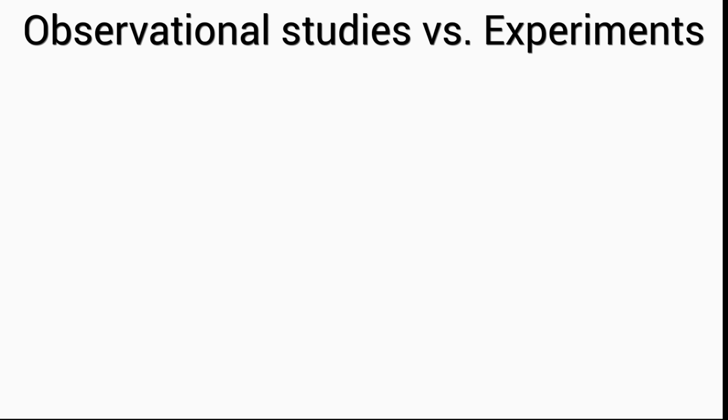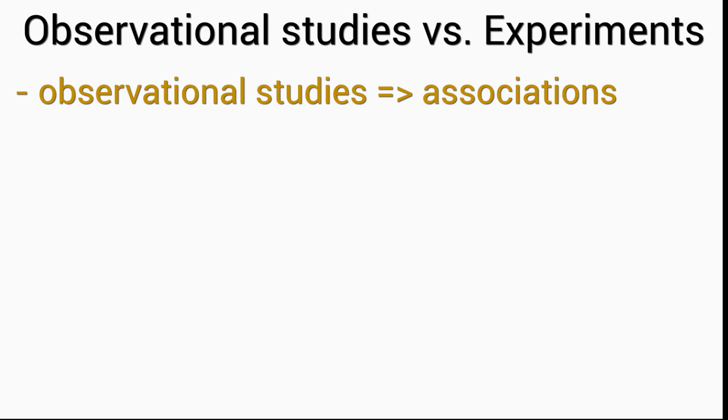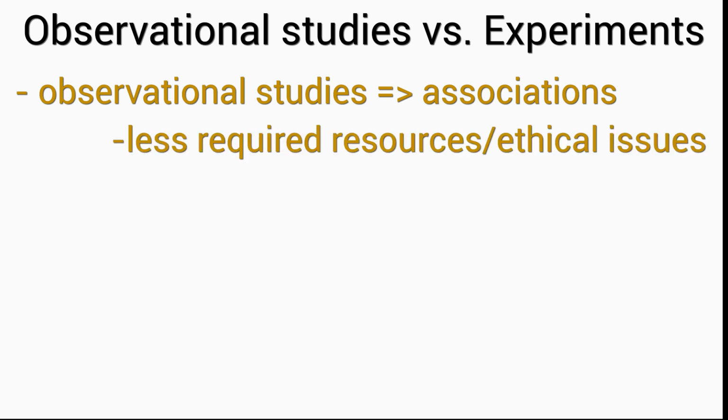So now that we know about the different types of studies that are able to be conducted, let's talk about how to decide what study to conduct to answer a research question. And in order to do this, we need to really weigh the pros and cons of observational studies versus experimental studies. So observational studies can give us real insight into if there's an association between 2 variables, such as smoking and the presence of lung cancer. So one of the benefits of conducting an observational study over an experimental study is that you can gain valuable information while oftentimes not having to worry about factors such as ethical issues that can make it hard to conduct an experiment sometimes.